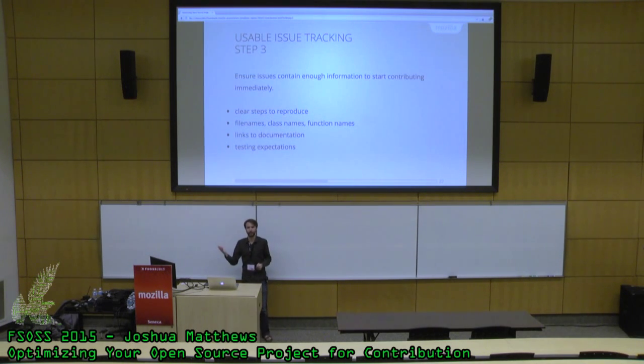And then you go into it and you read it and you're like, they're using these words that I don't understand. They just say, we should remove all the foo bars in this thing. And you're like, I don't know what a foo bar is. I don't know where the foo bars are. I don't know how to find foo bars. Maybe this isn't for me. That's assuming a certain level of prior knowledge which may not be present.